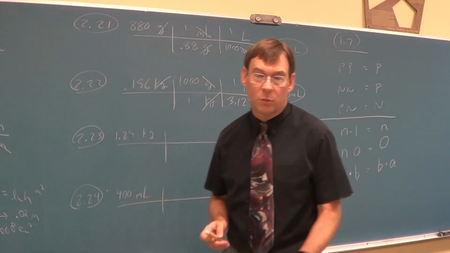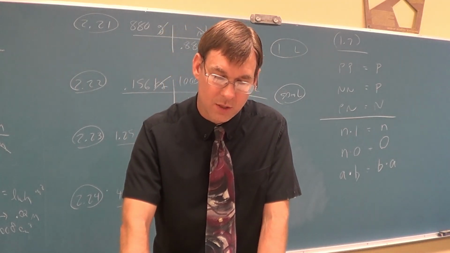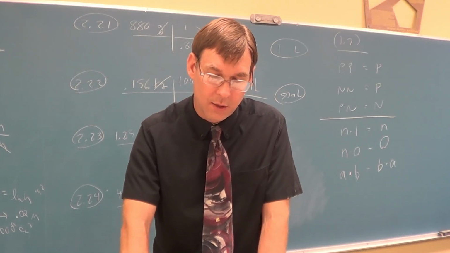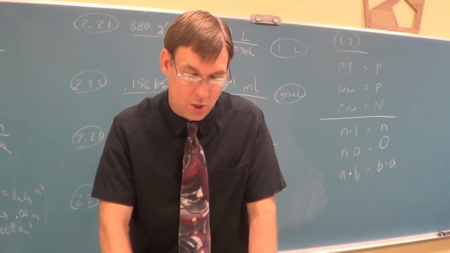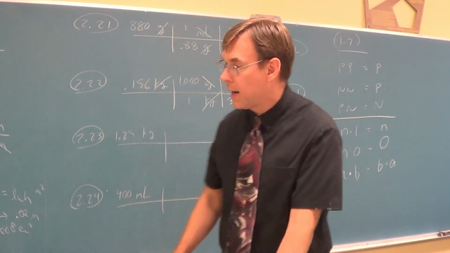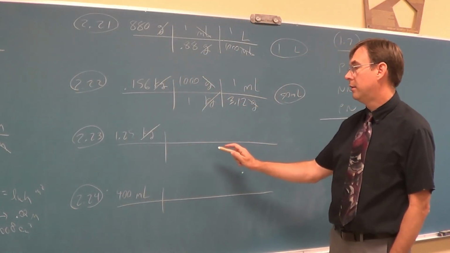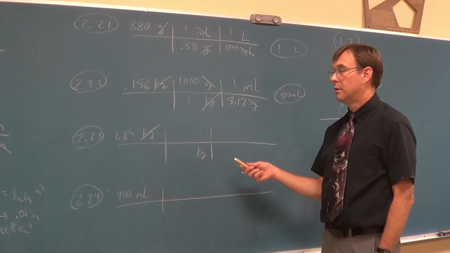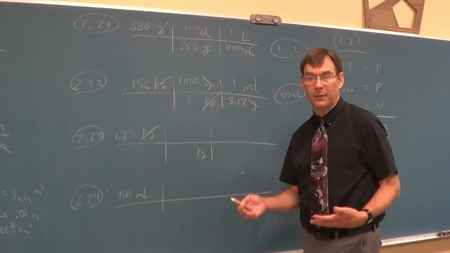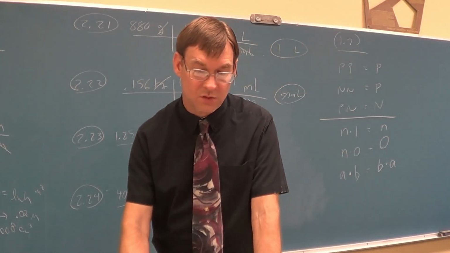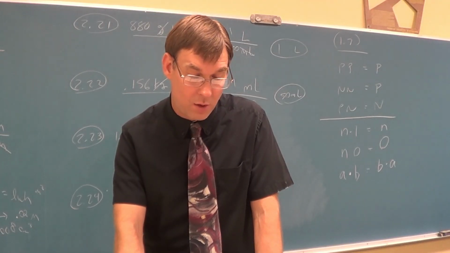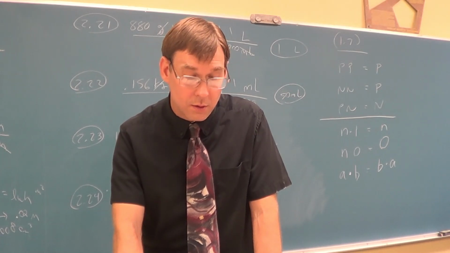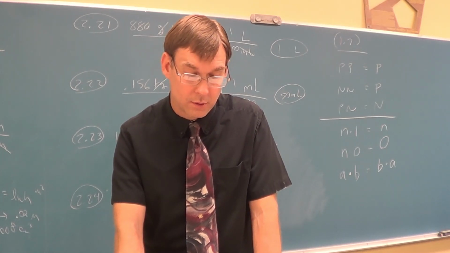So let's go again. 2.23, the example on page 39 now, says we want milliliters. I'm giving you kilograms. So kilograms are going out by sticking that on the bottom. I know I can make kilograms into grams. That may or may not help us. Scan the story first. Can they get us from kilograms to something else? No. Wait, I don't know. Yeah, there's a conversion factor. Okay. I was just guessing.